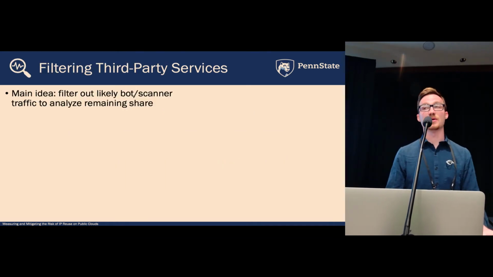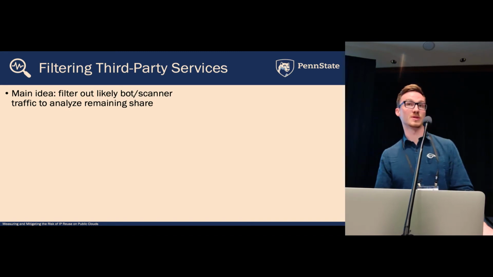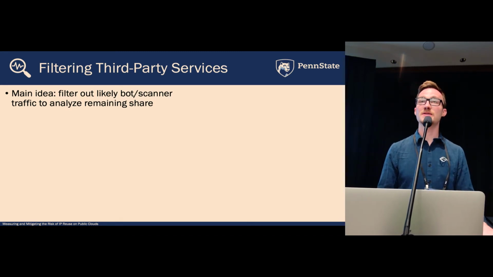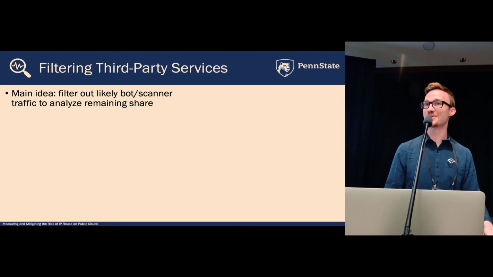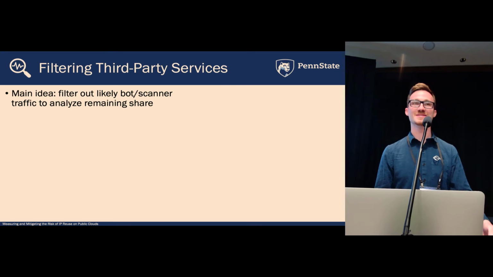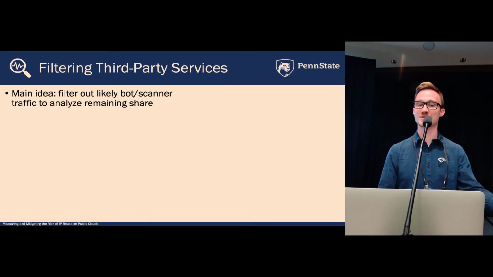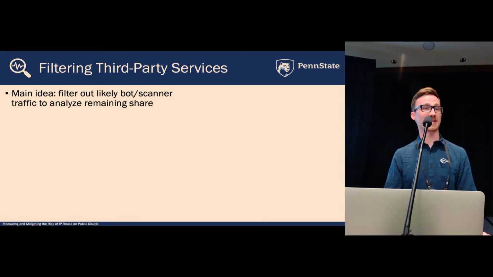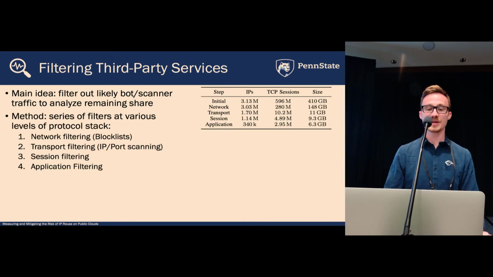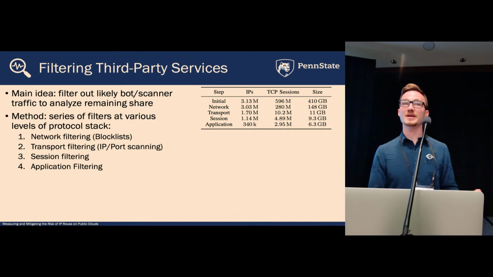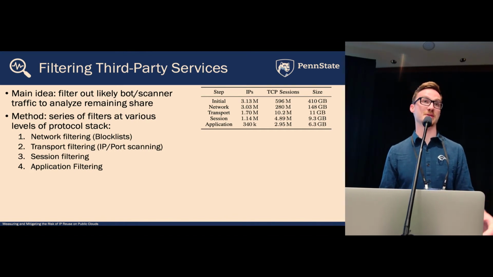Next, let's look at third-party services. Now, unlike cloud services, third-party services are as diverse as those deployed on the cloud provider itself, and the configurations used in these services are likewise diverse. They can be as complicated as a distributed configuration management system such as Kubernetes, or they could be as simple as a sticky note on an employee's monitor saying which IP address to connect to upload invoices. Because of this, our analysis needs to be general. The goal here is that we'd like to filter out illegitimate or scanner traffic and analyze the remaining share, which is likely to be legitimate.